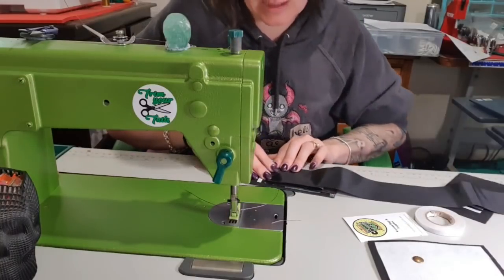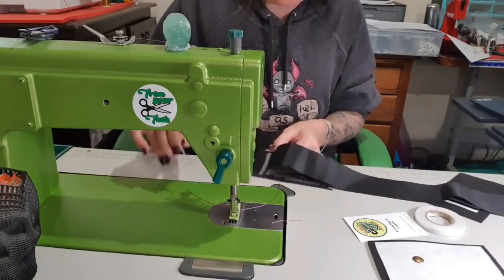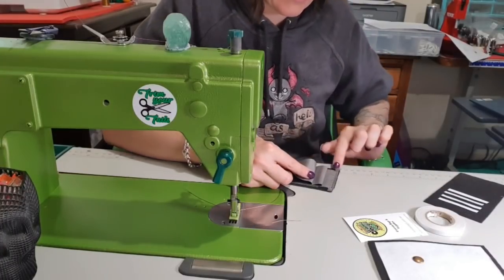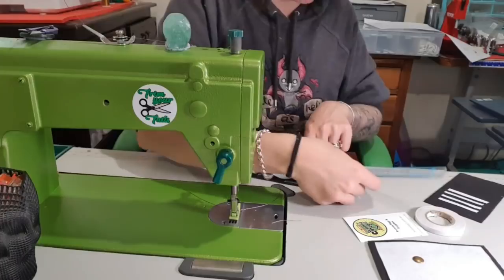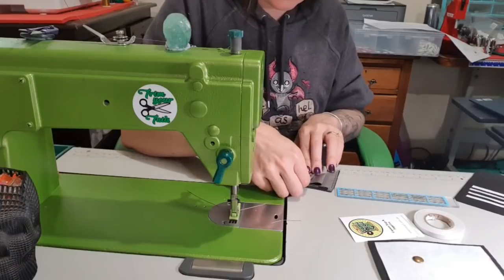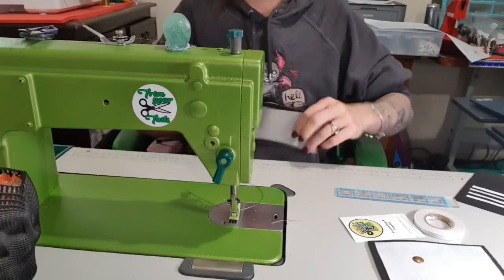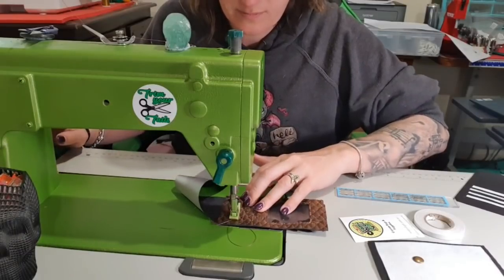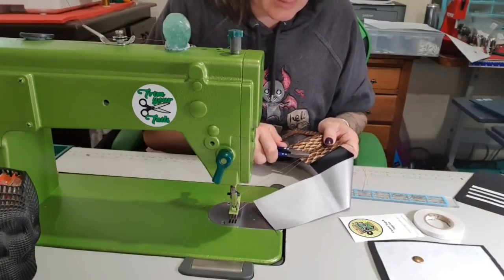So we're going to fold that there. We're going to pull off this piece of tape. We're going to smooth it down. We're going to have even amounts between these. So you can either eyeball it or you can grab a ruler. We're going to do that again. Like that. Crease it and bring it up like this, and then we're going to stitch under that top one and back stitch, obviously. I'm sure you're sick of me saying it by now.